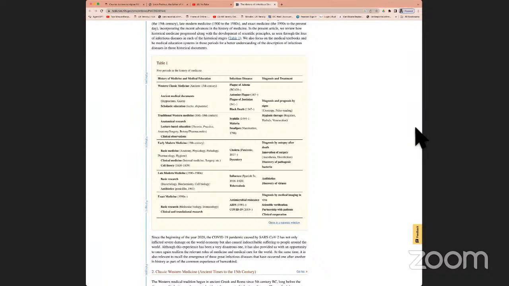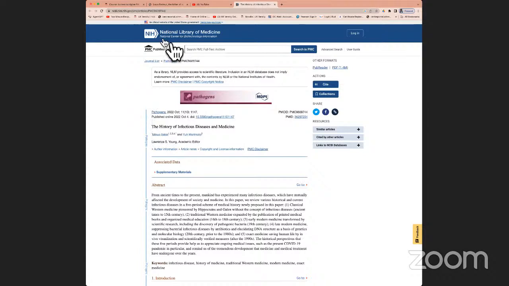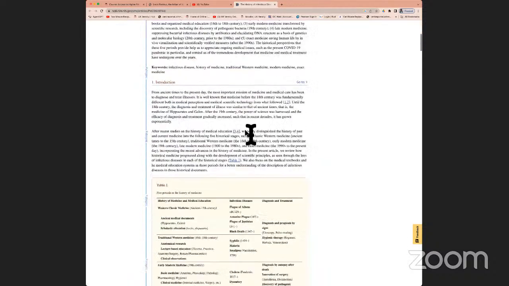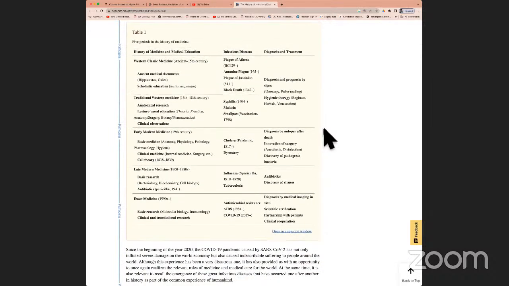So if I share this particular screen with you, what I've done is, there is an article published on the National Library of Medicine, and this article talks about the history of infectious diseases and medicine. Now, this table is of importance here, because when we look at the history of medicine and we want to summarize the key individual contributions which have been made by people, and which is what we get to see in modern medicine today, we want to be able to segment them across various centuries or periods that we would normally see.